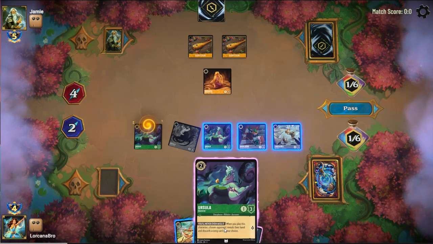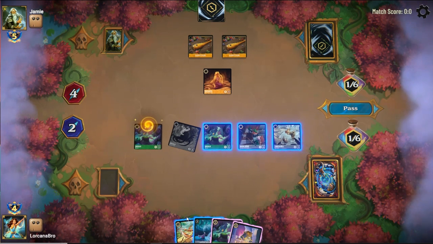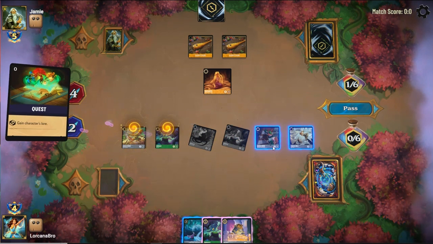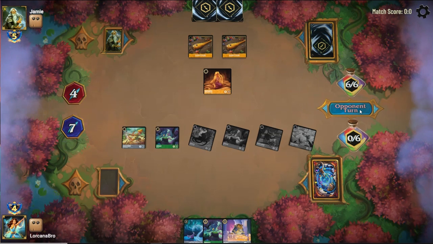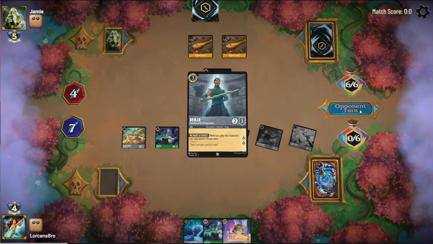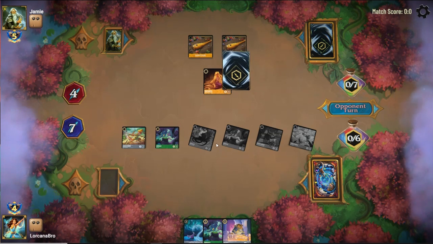I don't think I need to ink anything else. I mean, I can ink Ursula, but just in case they rip a song, I think we're just going to do this. And now that they aren't able to attack and heal with Rapunzel, we can quest out. They basically have to draw inkable here to play their Cinderella. And even now, we can just overload their board.